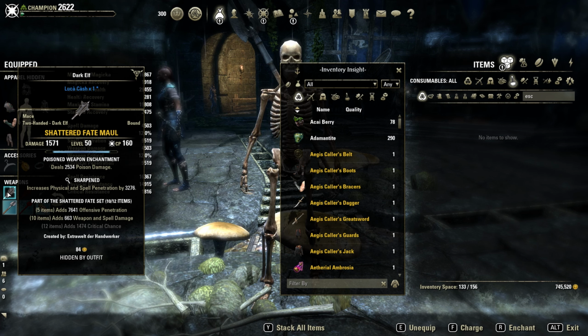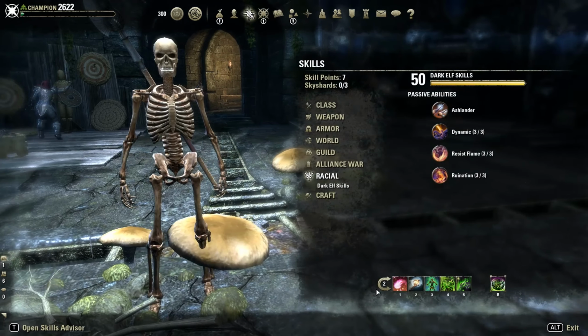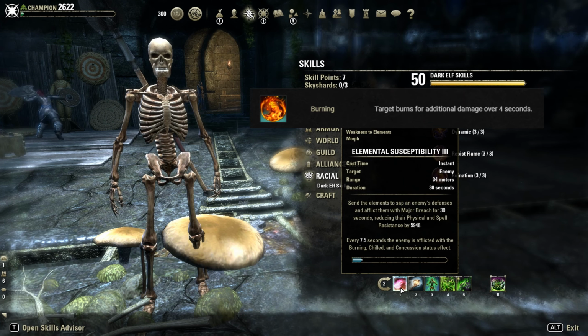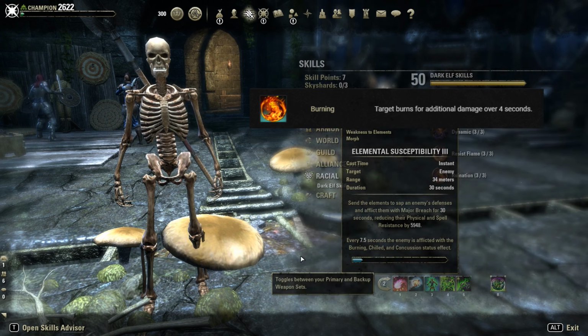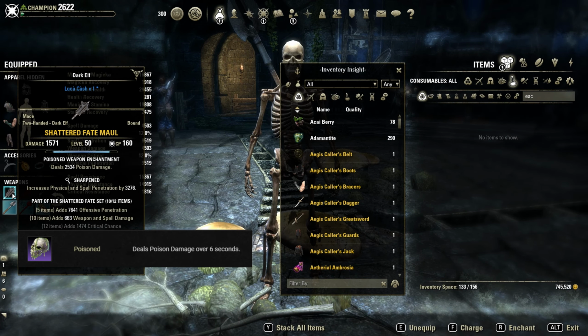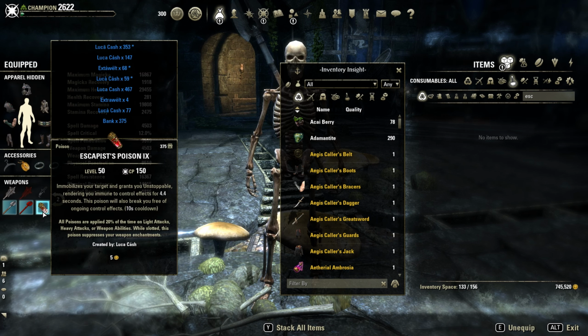Two prismatic are definitely needed, especially for no CP, and Shattered Fate gives no stamina magicka region bonuses. On the front bar, a sharpened maw for extra pen with the poison damage enchant. Why poison? We have Elisas for the burning status effect, so it's kinda nonsense with the flame damage enchant. You could technically go with flame damage if you want to increase the uptime on burning. I prefer poison for the poison status effect, which deals more or less the same damage as burning. And then back bar, an ice staff, defending for extra armor, with the escapist poisons.